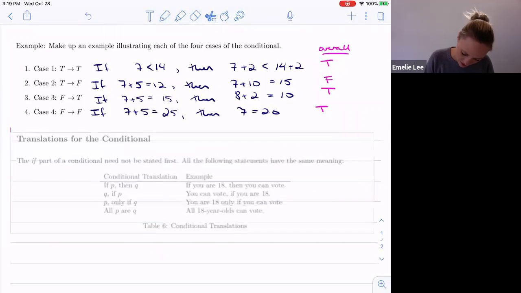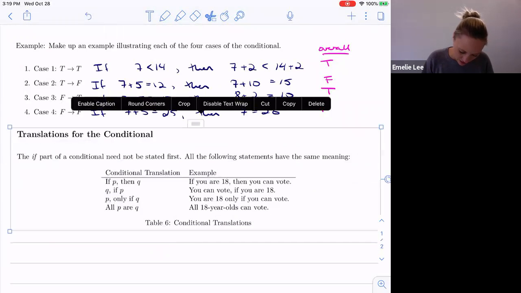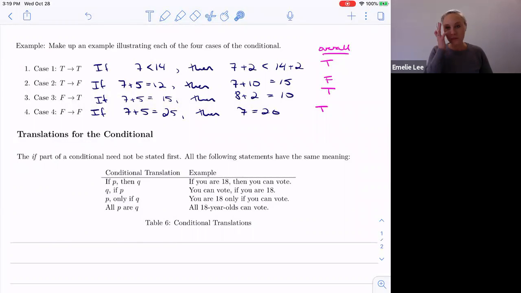Some more notes. We can rewrite this. The statement is only false if Q is false. Nice work, Reed.